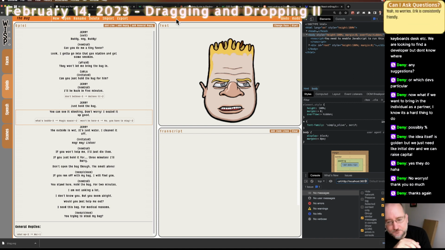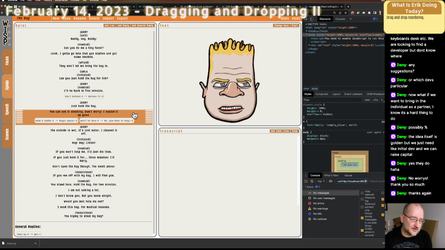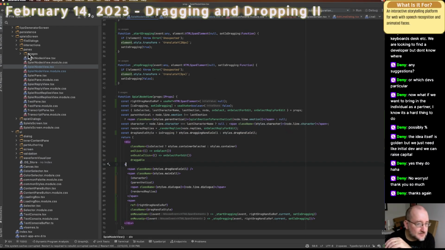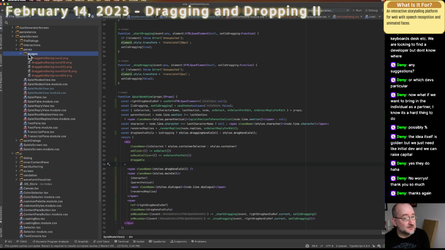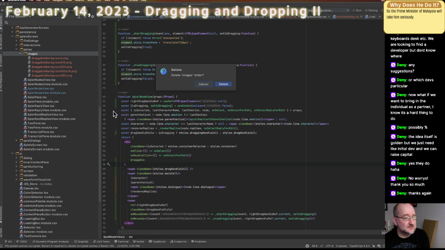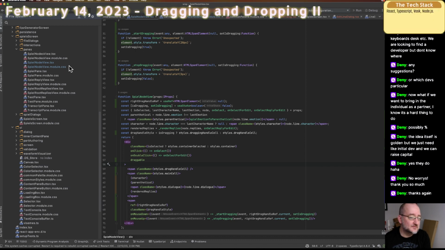All right. So first thing, let's just get rid of this drag UI. The first thing is I can just get rid of all these. Edit, delete, bam.